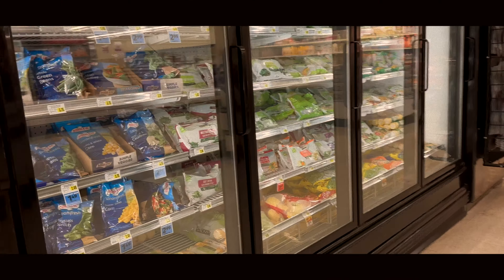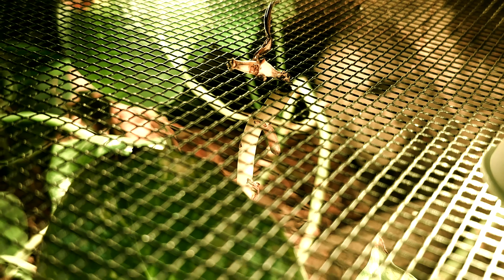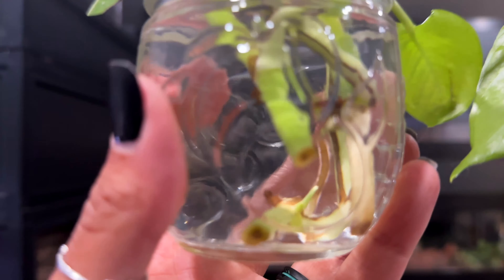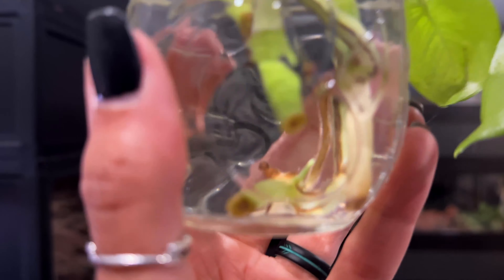The next tip is plant propagation — taking plants that have overgrown, cutting them correctly, and growing them out to make new plants. I have a plant I propagated from Circe's tank; a vine had squeezed through the mesh top and I put cuttings in water a few weeks ago and roots have begun to form. I'm not the best at this, but it is a way to save money — you get plants from the plants you already have without buying new ones.